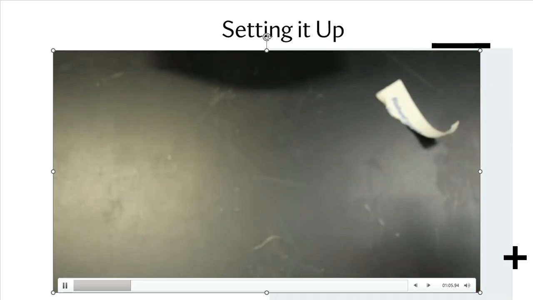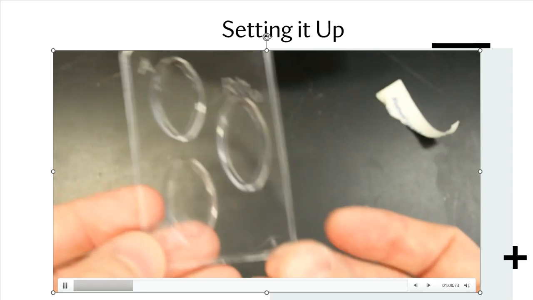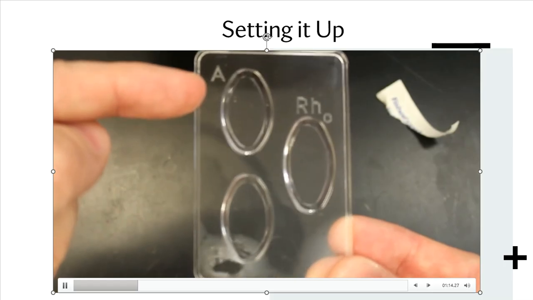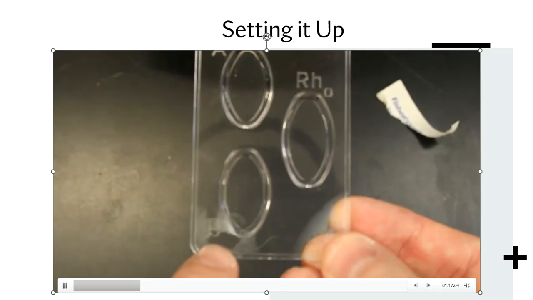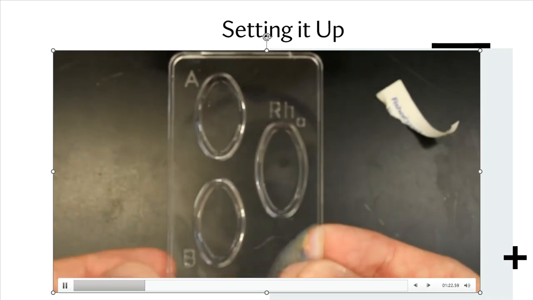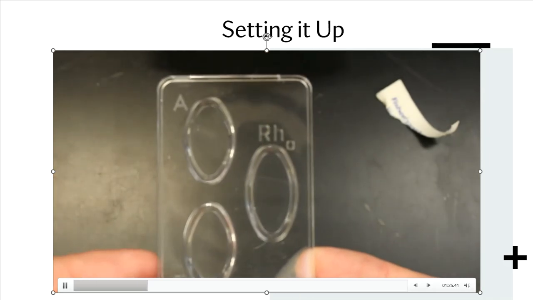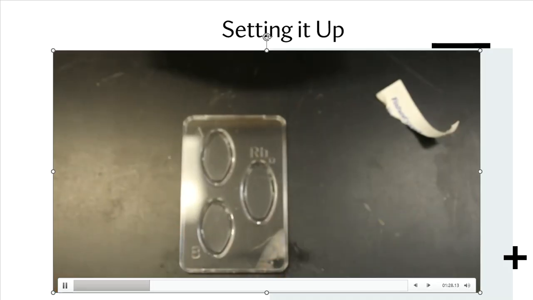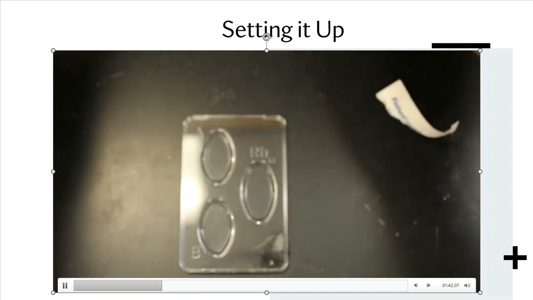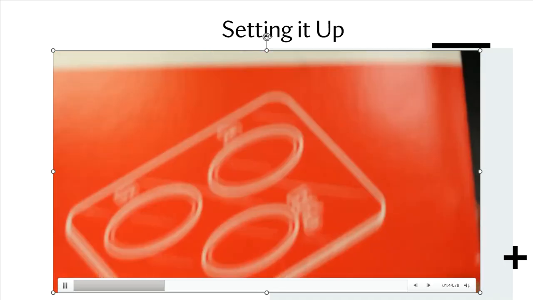So a couple of things that I want to have ready is this blood type card, and what you're seeing here on the blood type card is a well that says A, and then down here in the bottom corner that one says B. And then over here on the right hand side you'll see Rh, and that Rh of course is the positive or the negative. So the magic here is to get enough blood into each one of these wells so that I can start adding the anti-serums to them and be able to figure out what my blood type is supposed to be.